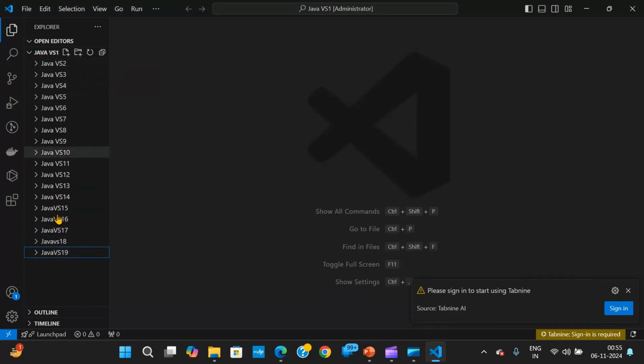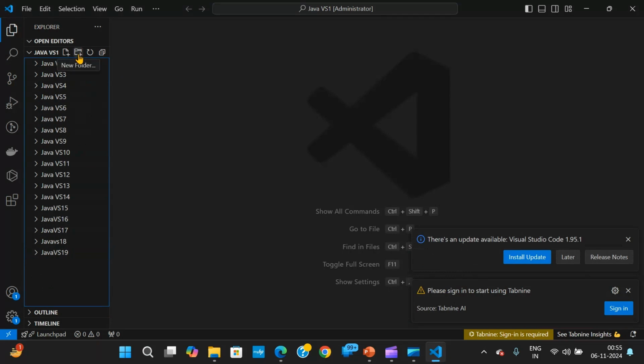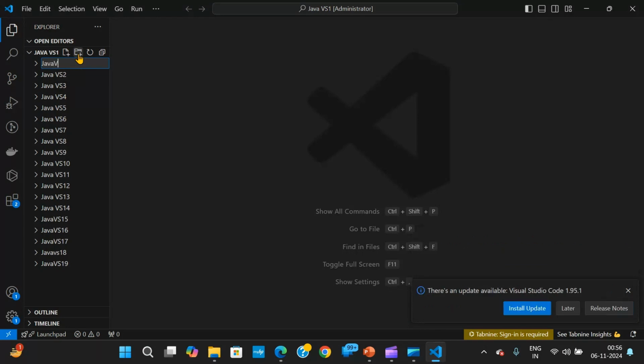Now here you can see there is an option called new folder. Just click that, and here I'll type the folder name, Java VS 20. Okay, now it is created.